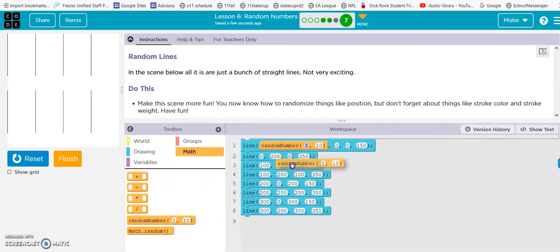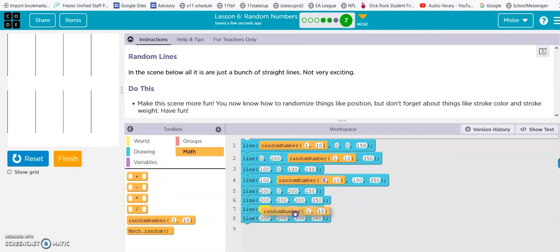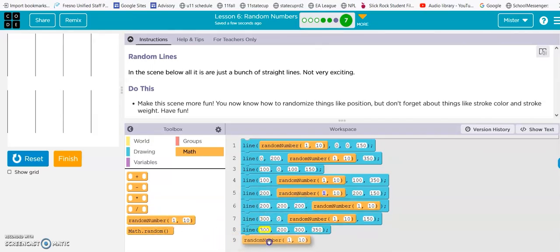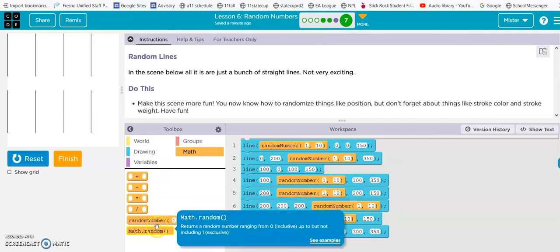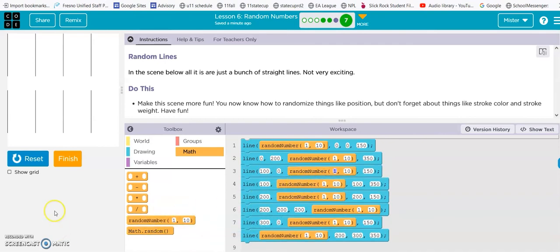And we'll throw in a random number here. And I'm going to throw in here. Throw one in here. Throw one over here. Maybe throw something over here. Have it a random number there. Let's get crazy and put one right here. Now let's reset. Oh yeah, these are all over the place.